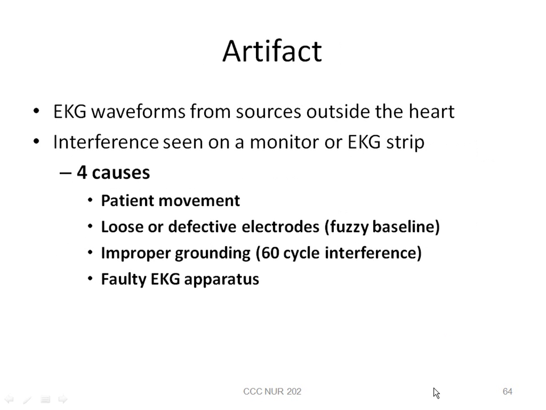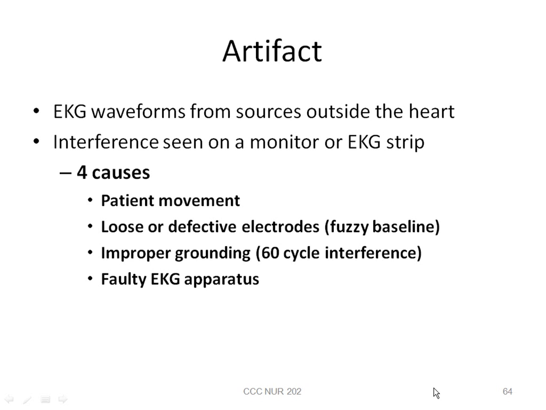You can get artifact, and that's one of the big things you have to be aware of as you're looking at strips. Is what I'm seeing the electrical activity of the heart, or is what I'm seeing artifact? I think we talked about maybe last week or a couple of weeks ago, there on 3 East, the nurses were sitting at the station, all of a sudden looked up, and a rhythm strip going across a monitor looked like VTAC. They get up, take off, run down to the patient's room. They get down there, the patient's standing at the sink, brushing his teeth. One of his electrodes was not attached very well. It had gotten loose after he'd bathed and everything, and it was moving. So it gave that appearance of a ventricular tachycardia type rhythm.